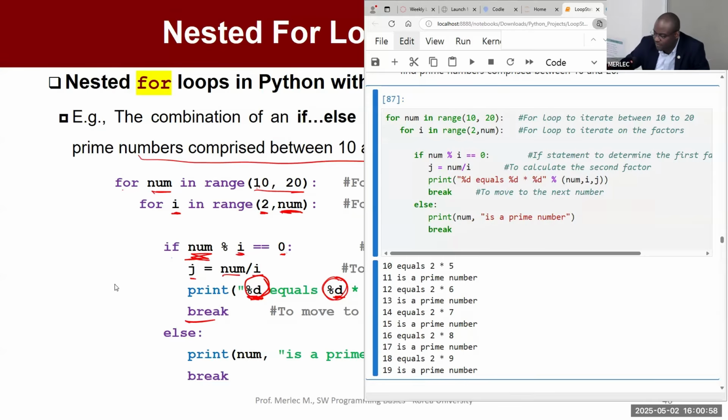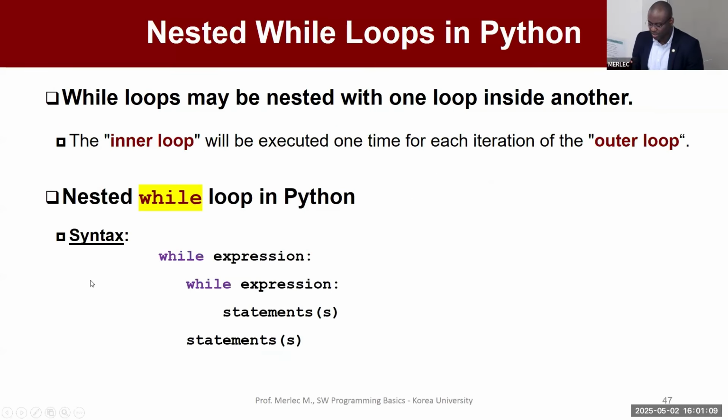This is another example of a nested loop with control statements such as if else and break. Okay. We can also have a while loop nested, a while loop inside another while loop. So same thing as the first while loop, we need to provide the expression to enter and exit the loop. Remember that for a while loop, you always have to provide the initialization of the variables, both for the inner loop and the outer loop. You have to provide the initial value before you define the loops.